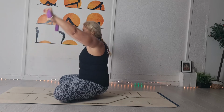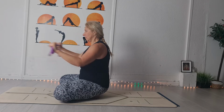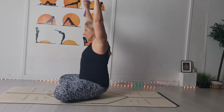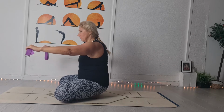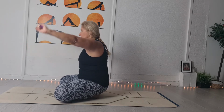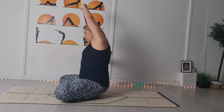Repeat a few times, staying during this movement with the low abdomen active, so don't relax your mula bandha or the activation into the low pelvis. This will keep your low back stable. Maybe reach your hands up and it might be available to move the strap from one side to another.